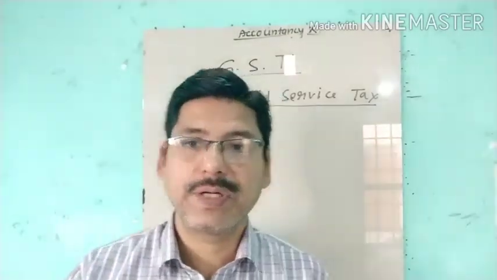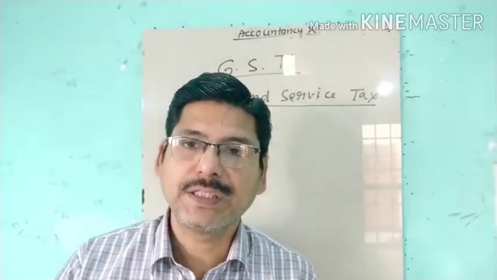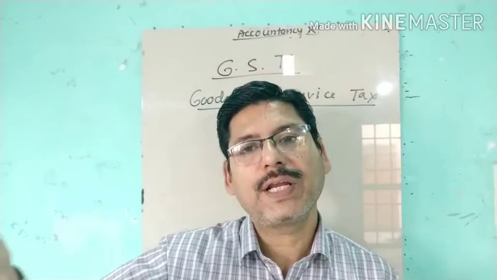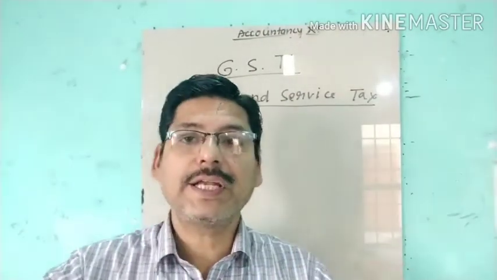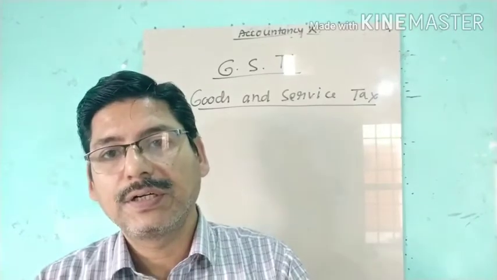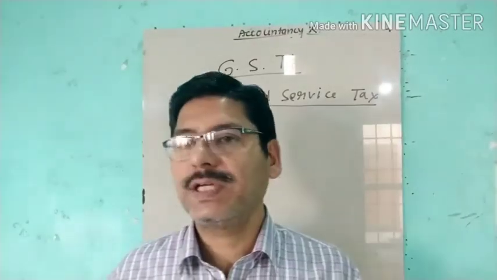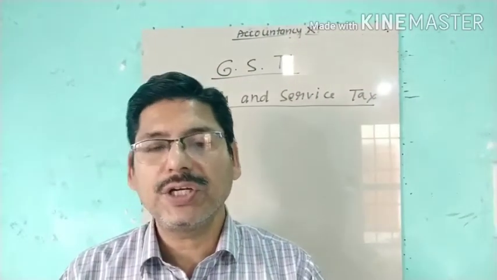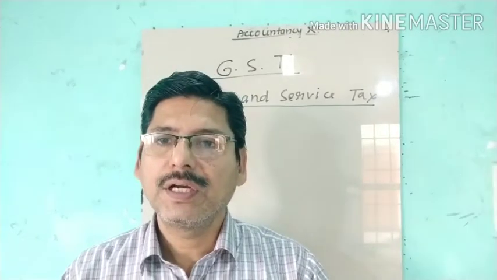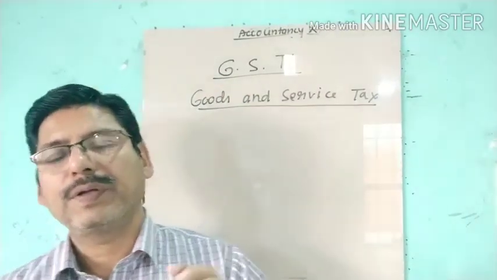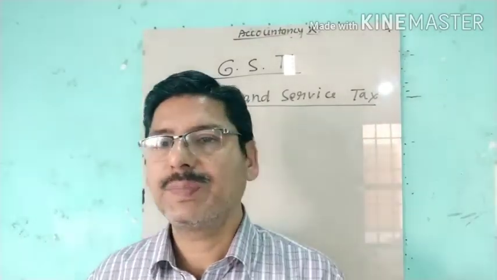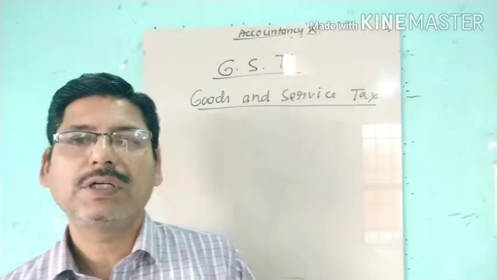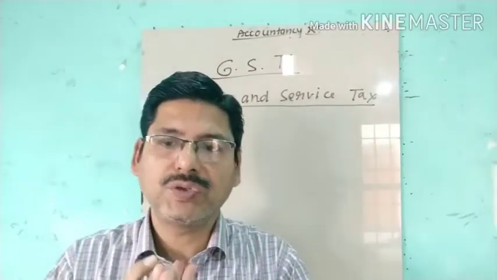One more thing was there: tax upon tax. Means one tax has been taken and that goods has been sold. Then when it is sold again, tax will be charged again on the tax that has already been charged. Now in this system of GST, it is not there. Whatever tax has been charged is reduced from whatever is being collected. Means only the value that has been increased in the good is taxed.